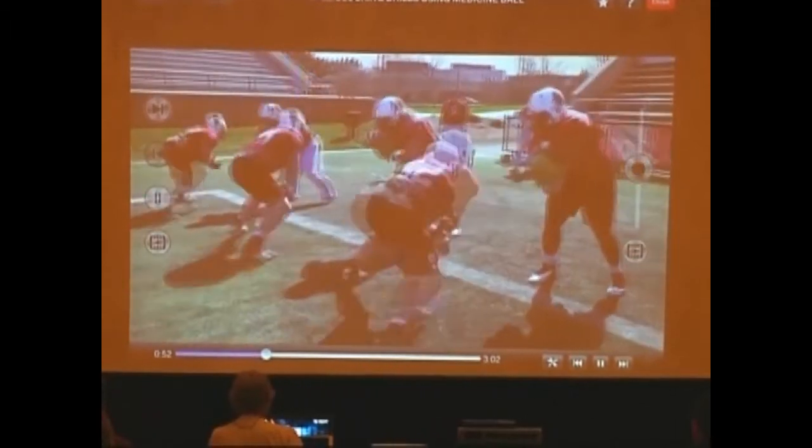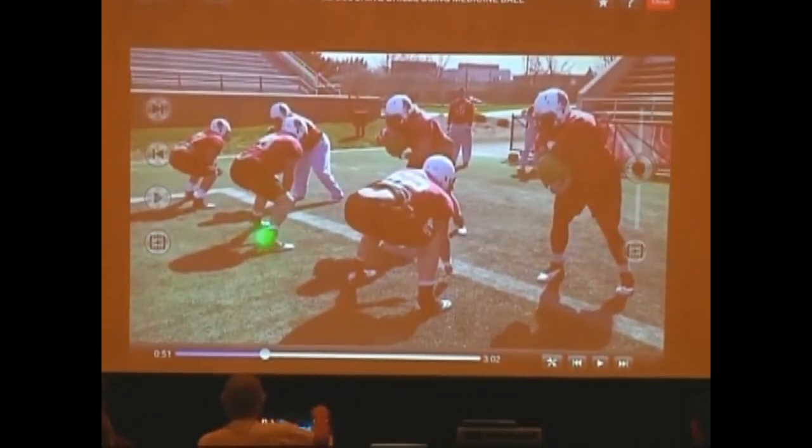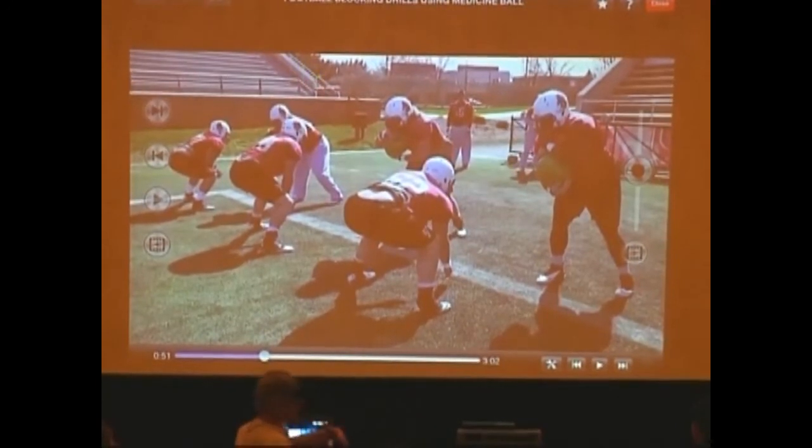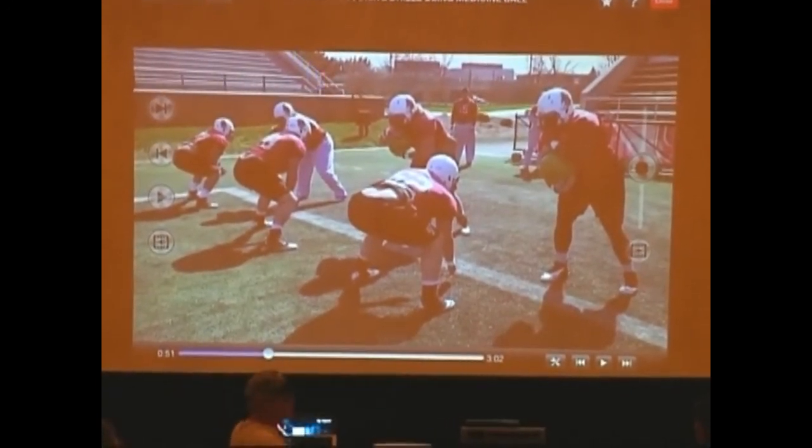But he isn't doing it the way I used to teach it, which would be a drop step and go forward. He's got two feet behind him. He's going forward, the upper body's going forward. He's not going backwards where you're going to get fired. But when he hits the guy, his feet are underneath him, or really behind him.